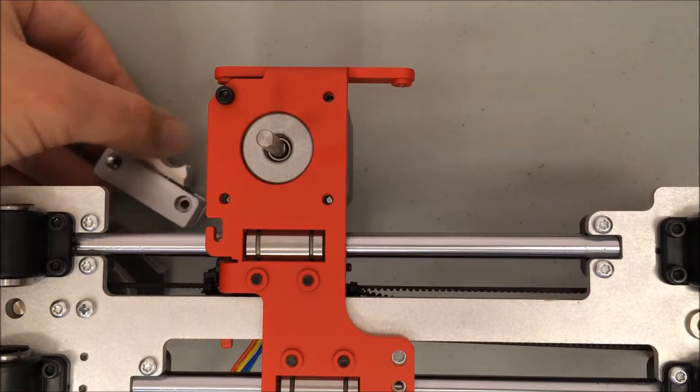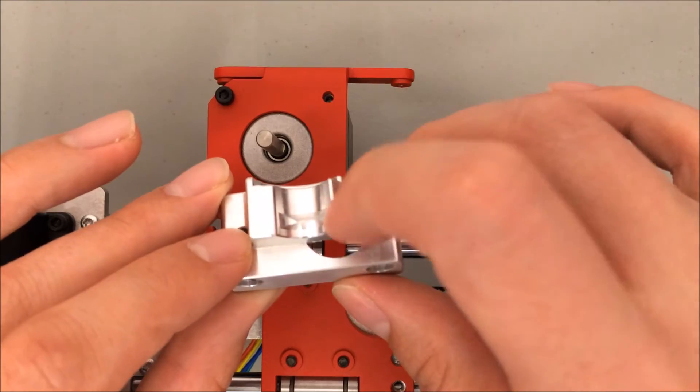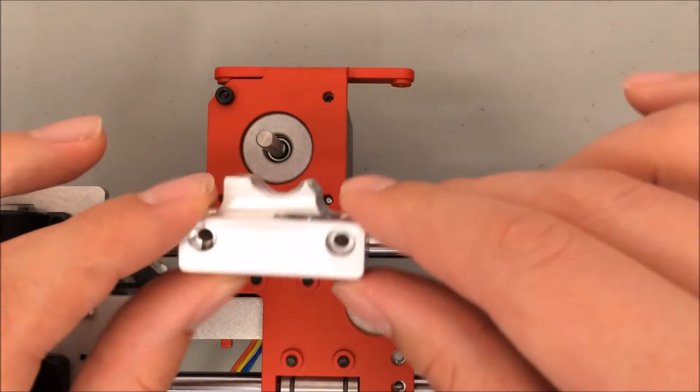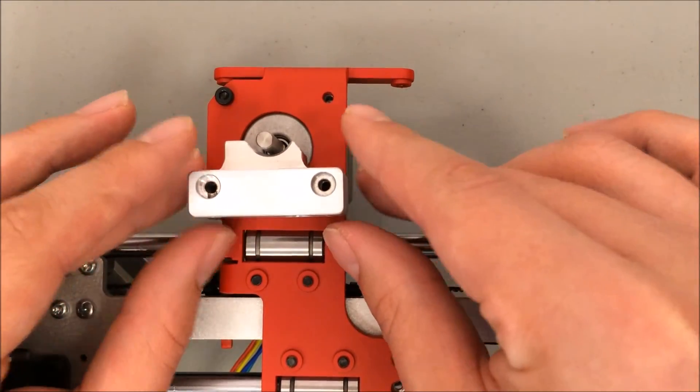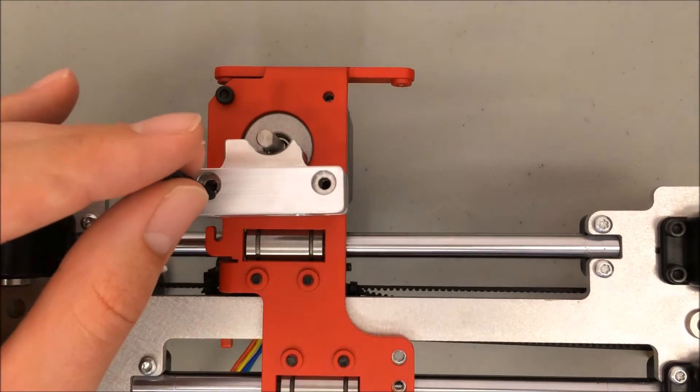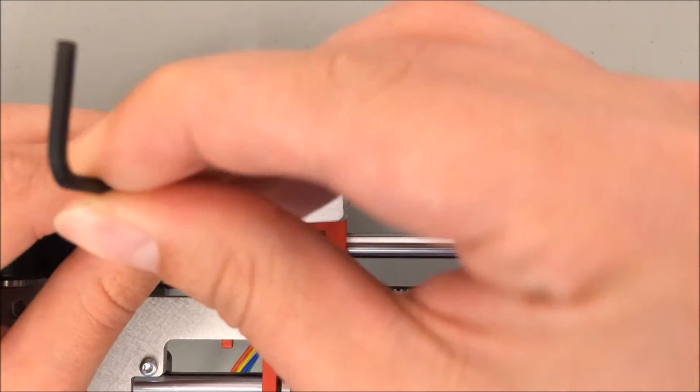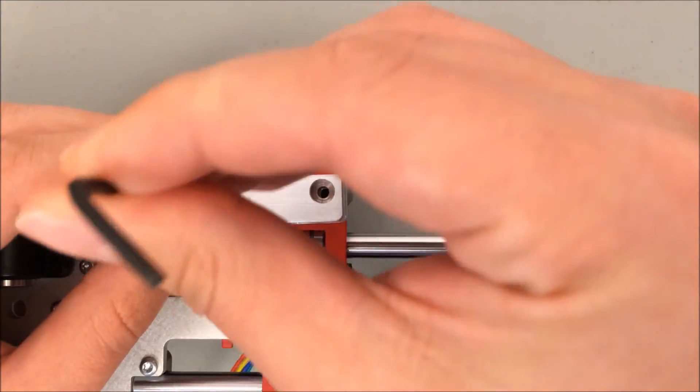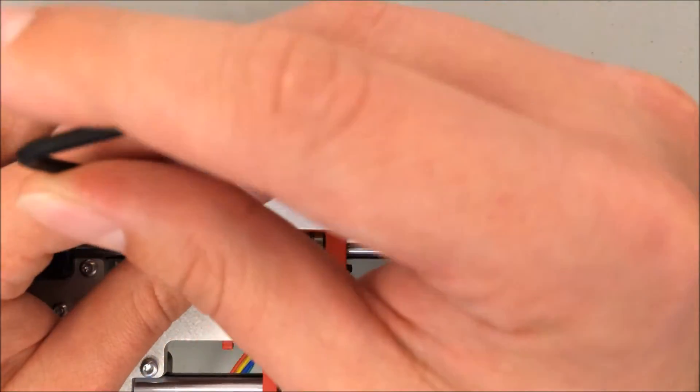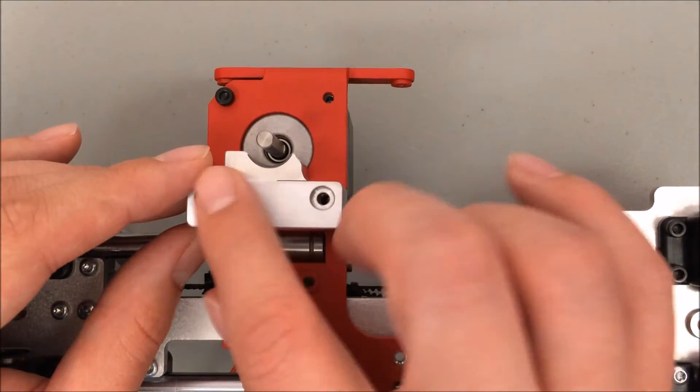With that in place, I'm ready to go ahead and drop in the base of the extruder. The base is uniquely shaped. You want to make sure that the part that has the hole for your filament is going to be on the right hand side here. It's going to line up just like this, and you're going to take an M3 25mm screw and feed it through the bottom left corner. Every screw that I've attached to the motor so far is on the left. I always advise when you tighten screws on a motor, just make them snug. If you over tighten it, you can rip out the threads inside the motor. The base of the extruder should be horizontal. However, if yours is slightly slanted, when you go to attach the right hand screw, you can loosen up the left hand screw to straighten things out.